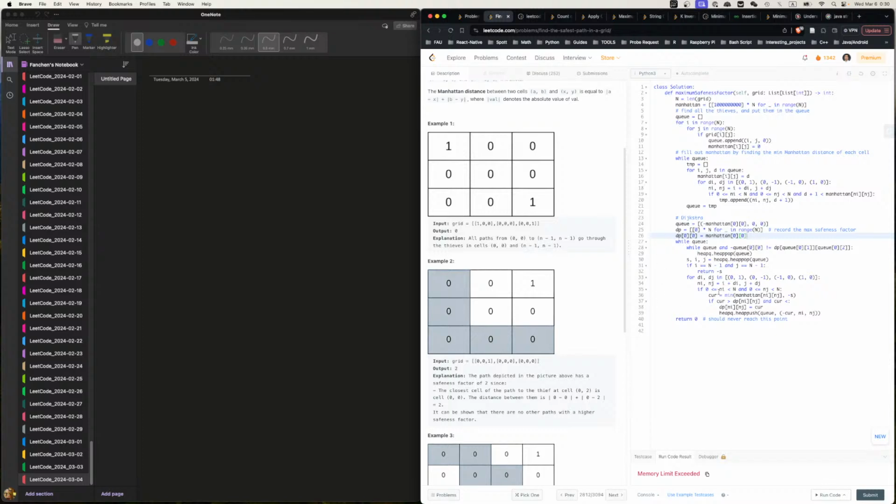So I do the minimum first, right? I do the minimum first. And if that's smaller, I'll set it to the current, right? And the next one, if it's bigger than this and it's smaller, right?